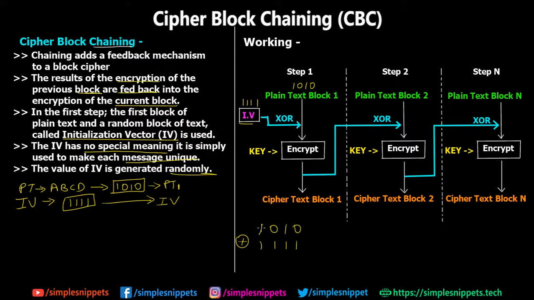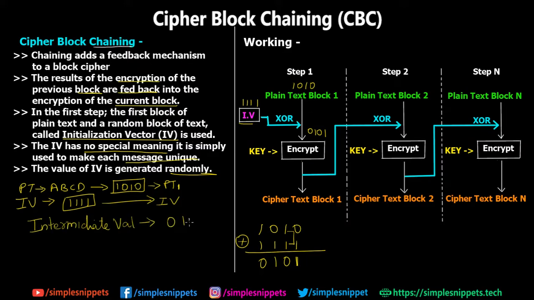XOR works as follows: for an odd number of 1s the output is 1, for an even number the output is 0. So 1010 XOR 1111: the first bits are 1 and 1 — even number of ones, output is 0; next bits 0 and 1 — odd, output is 1; then 1 and 1 — even, output is 0; finally 0 and 1 — odd, output is 1. The intermediate value is 0101. We now encrypt 0101 using the key, and let's assume the result, Ciphertext Block 1, is 1100.